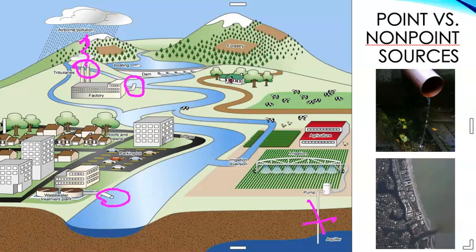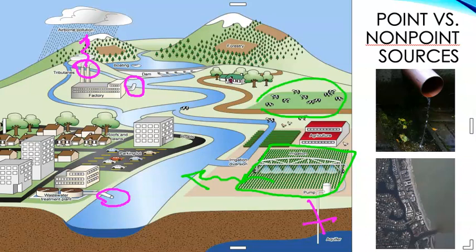All right, now non-point sources are more diffuse. They're more spread out. So you have to get a little bit creative with this one. Go ahead and pause the video for a minute, and I want you to try to find as many non-point sources as you can, and then we'll go over them. All right, so if we look for our non-point sources, notice that we have our irrigation going on with this particular agricultural field. So this whole area right here, if this is also being fertilized and there's runoff, we could have that runoff making it to the waterway over here.